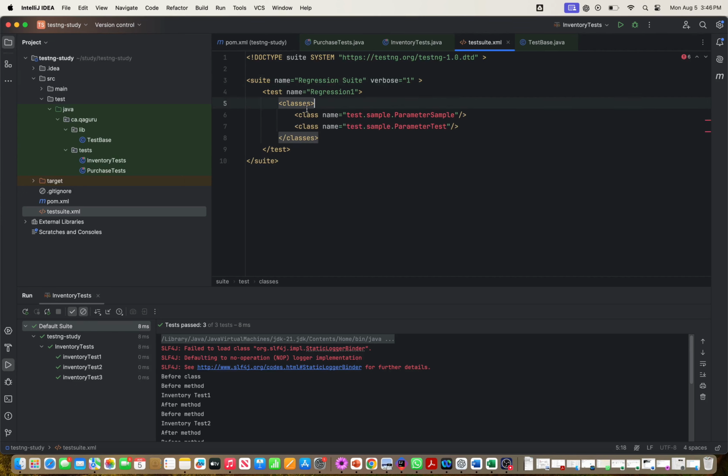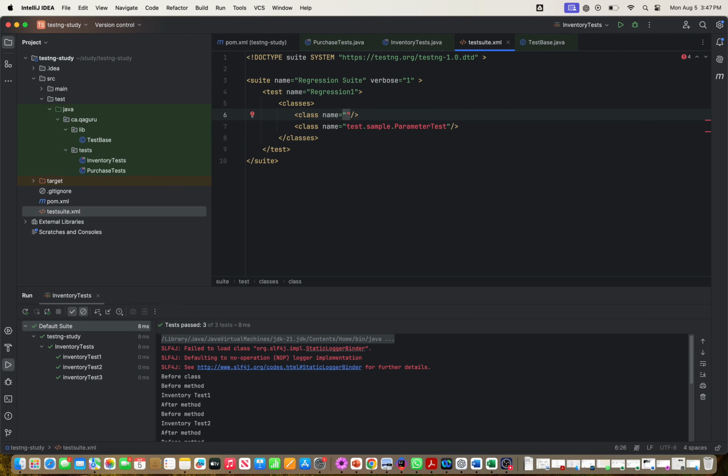So here there are classes. Okay, so there's a test tag here and you can give some name, and under that there are classes. So here you have to add whatever classes that you have to add for running the tests. So this test means it's a group of tests. Okay, so within this test group you will have multiple classes. All right, so let it be like this for the time being, and let us start including the classes here.